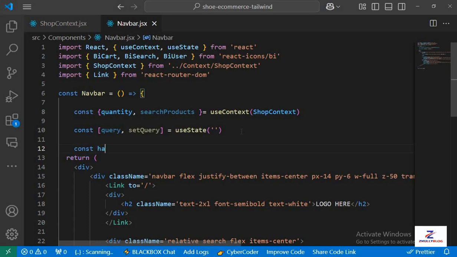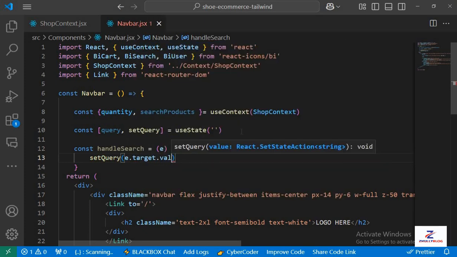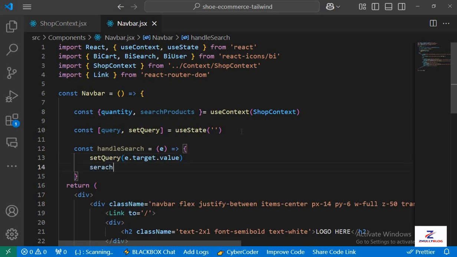So const handleSearch will be equal to, pass our event. We'll update the query state with the input value. So setQuery will be e.target.value. And searchProducts as well. We're going to call the search function from our shop context with the query. So here as well, e.target.value.